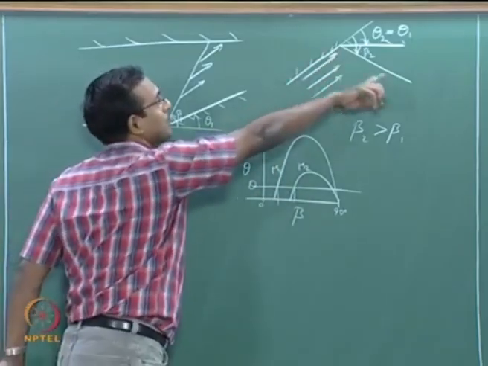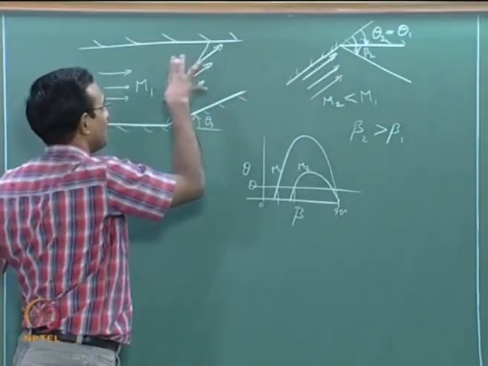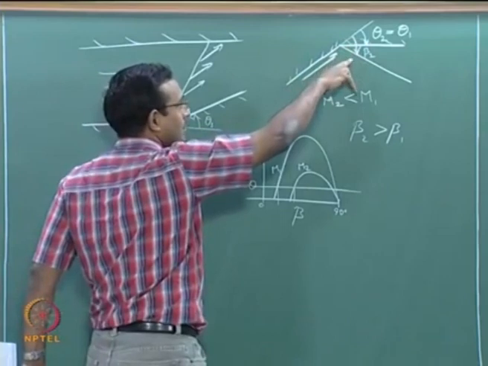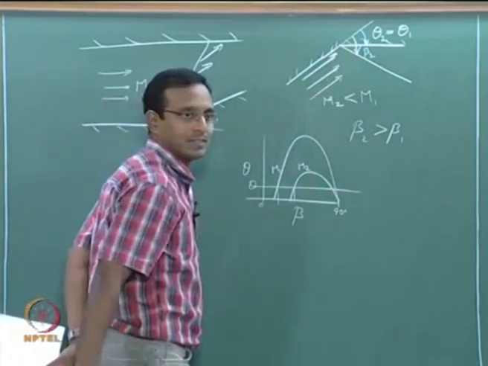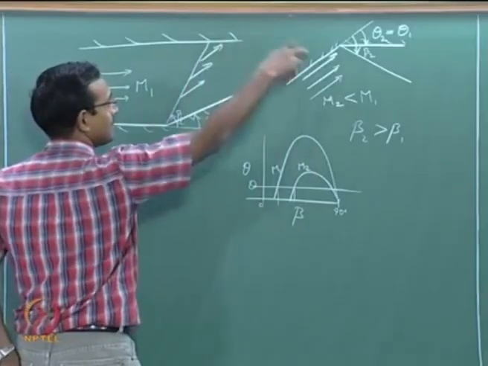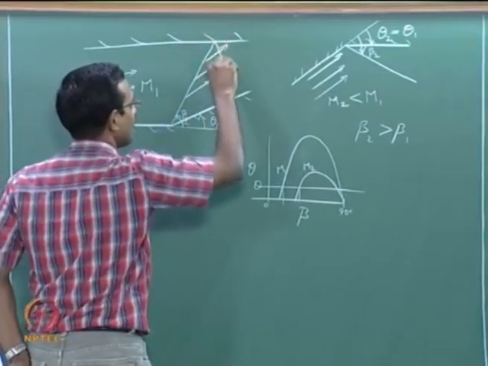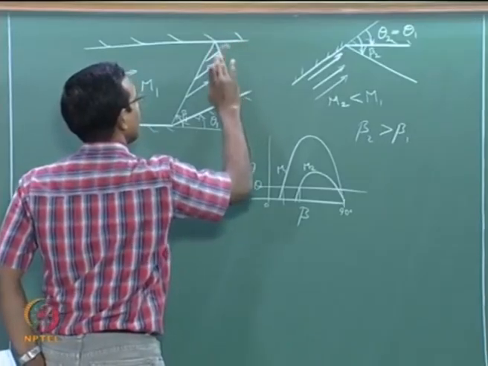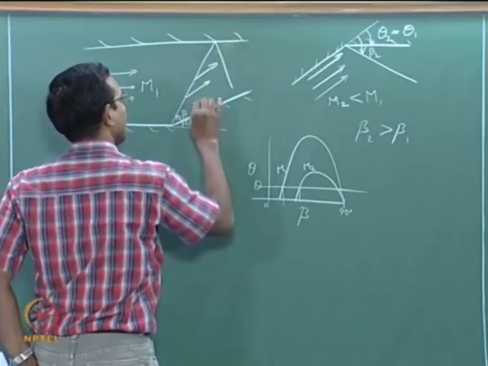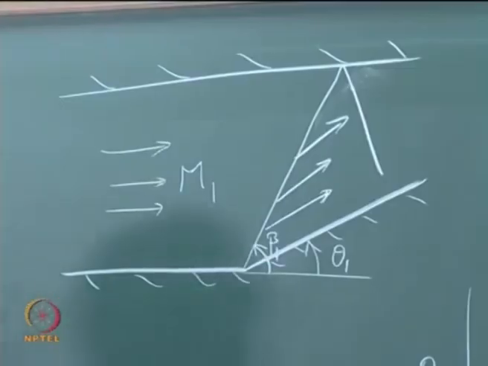So, this will be the situation. Now, what should I do? This is just an example problem. The actual solution for this problem is I have to put that back inside here. So, there is a shock there with this beta more than the previous beta we said, which means I have to make sure that this angle with respect to horizontal is less than the new one I am drawing with respect to horizontal, and it is coming from the top downward. So, I will go more like this, more steep. I will erase this for avoiding confusion, that is streamline. Instead I will put one here. So, this is what it will do here.